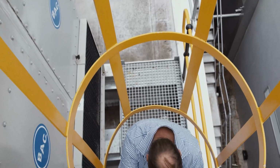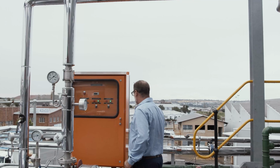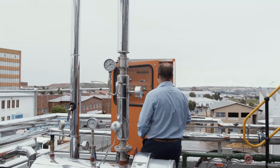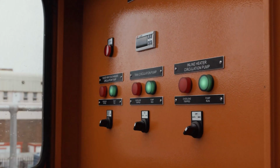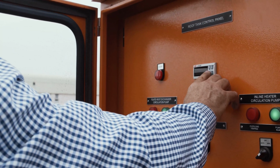We needed a way to measure cooling accurately, and once we developed a cooling meter, we could switch to servitization. This took place in 2017 and 18, and once we had a reliable cooling meter, we developed 17 sites on a cooling as a service model between South Africa and Namibia.